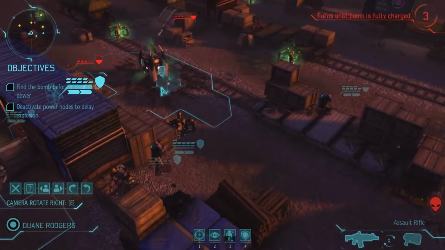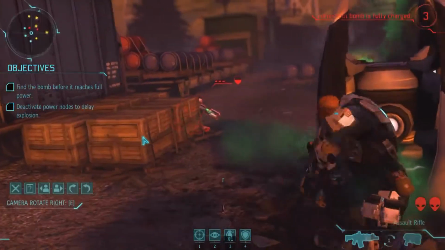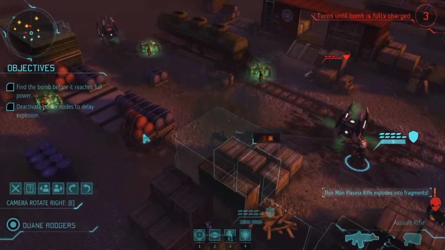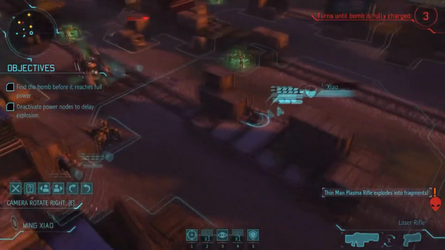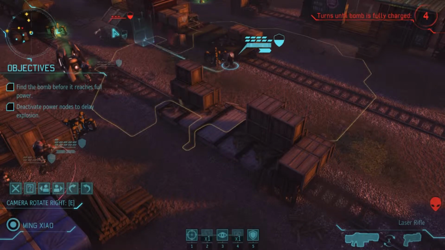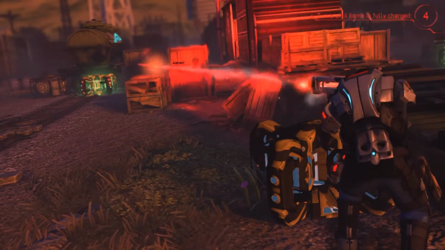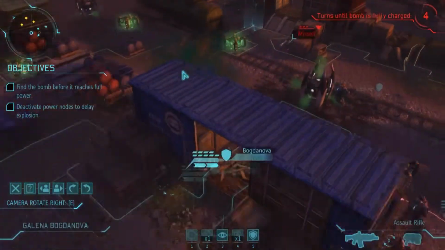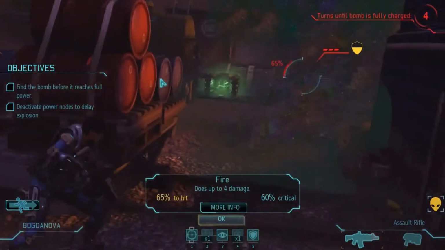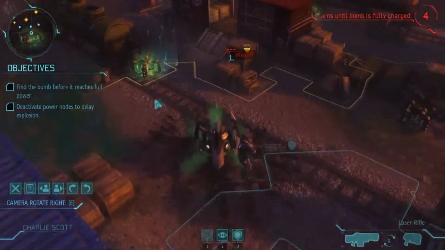I bought myself another turn. Okay. Well, this guy can eat it. Pop over here. Disarm the bomb. And can I hit him? I can try. Bang. Nope. Damn it. Enemy is still alive. Oh, I've got flanking on him now. You're done. What? Damn it.